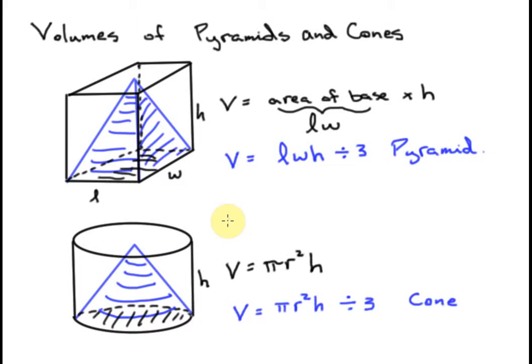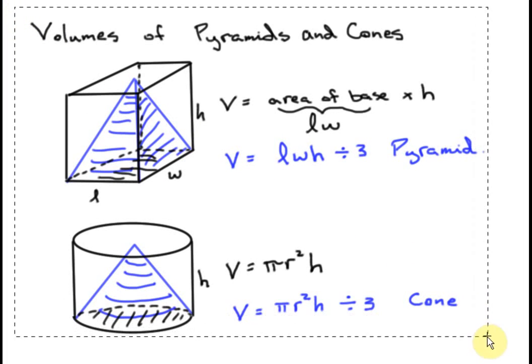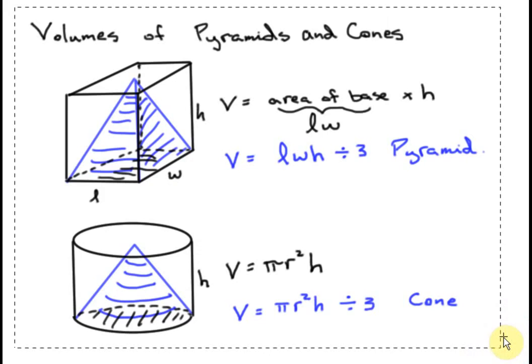So now I've got the two formulas for pyramids and cones, and you can see how they relate to cylinders and boxes. So why don't we do one example here. Let's clear off the screen and see how it's actually used. Let's keep working in blue here. Maybe somebody says we've got a cylinder. Sorry, not a cylinder, a cone. So we've got this cone here.